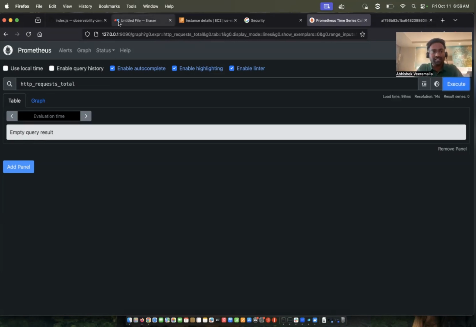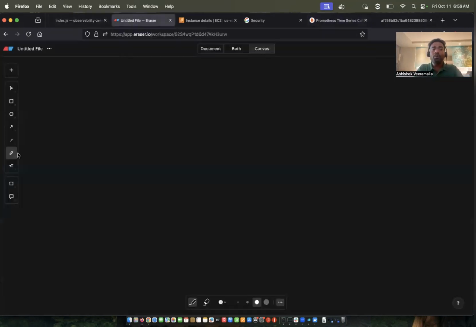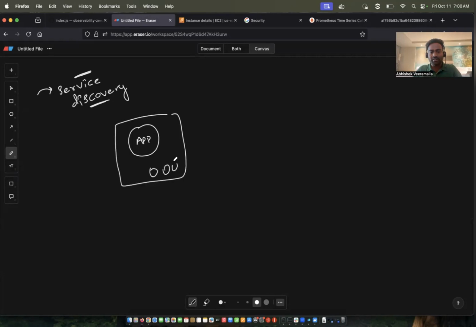Why? This is the important point. Why is Prometheus not returning any of the custom metrics that we have written? Abhishek, now the instrumentation is also done. Why is Prometheus not giving me the metrics? Because there is something called service discovery, right? So what you have done is you have instrumented metrics, you have created the Prometheus stack, but on your Kubernetes cluster there can be multiple applications, right? How does Prometheus know from which applications it has to fetch the custom metrics?